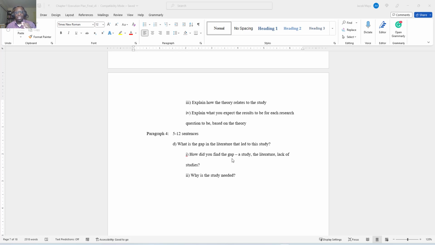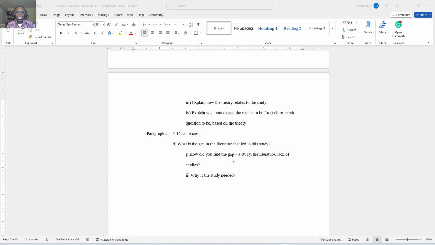Or it may say something like, future studies need to focus on such and such. Okay? So that is one example of a gap. You have to give the example of where you got the gap from. Okay? Another example is from the literature itself. So one is study focuses, where it tells you this is the specific gap.